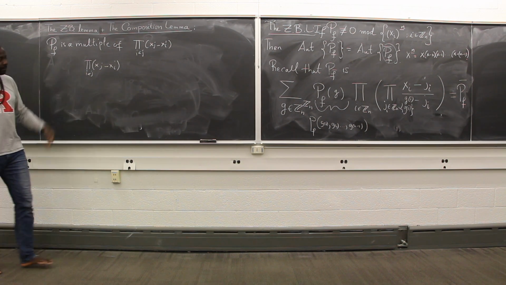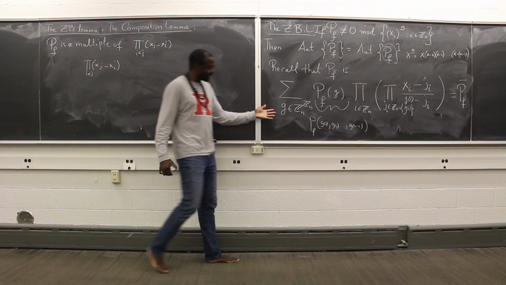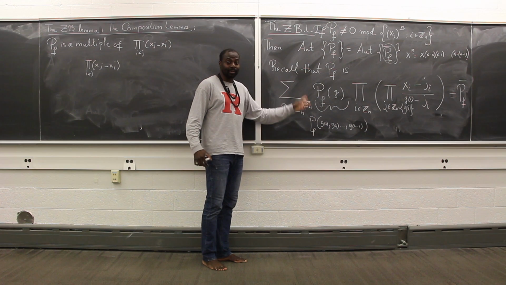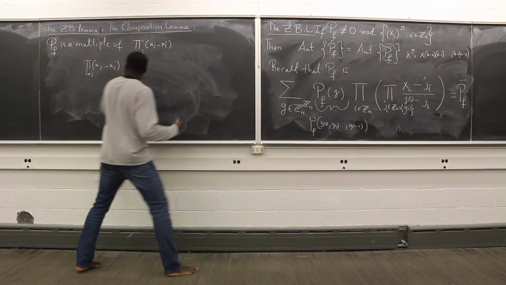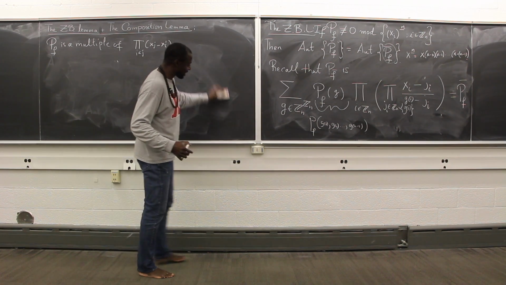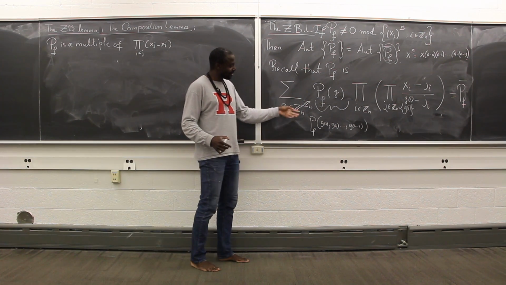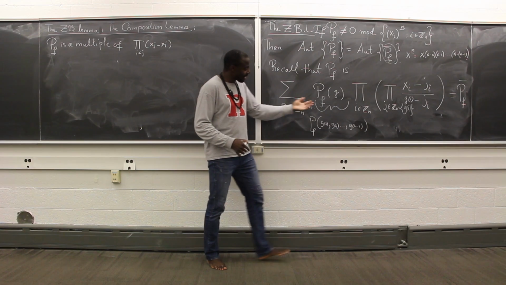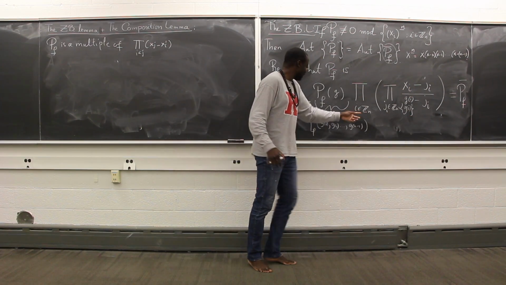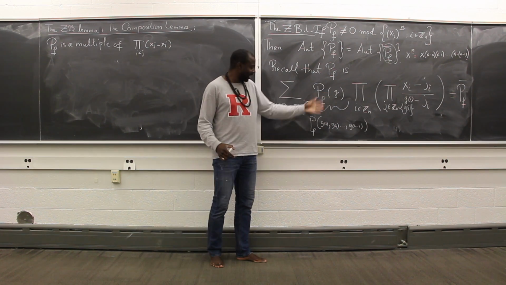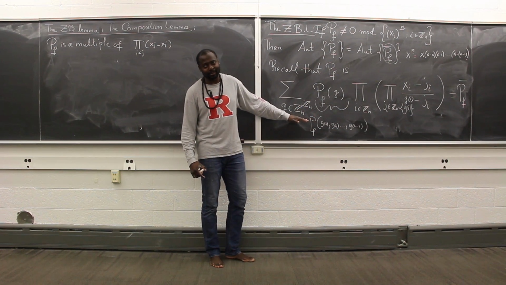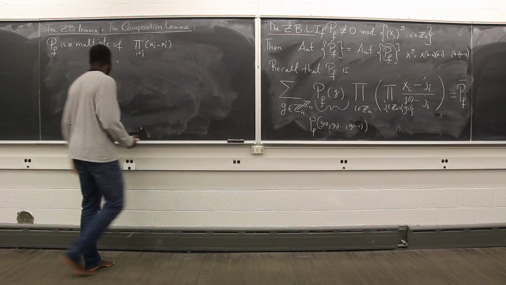Because PF is a multiple of this guy, this sum simplifies. I only need to sum over the symmetric group, and that's actually the other thing that is convenient. The reason it's useful to think in terms of Zn to the Zn is because you associate to each one of these basis elements a function. If I was thinking about vectors, it's much harder to say sum over the symmetric group. And this is a useful thing.